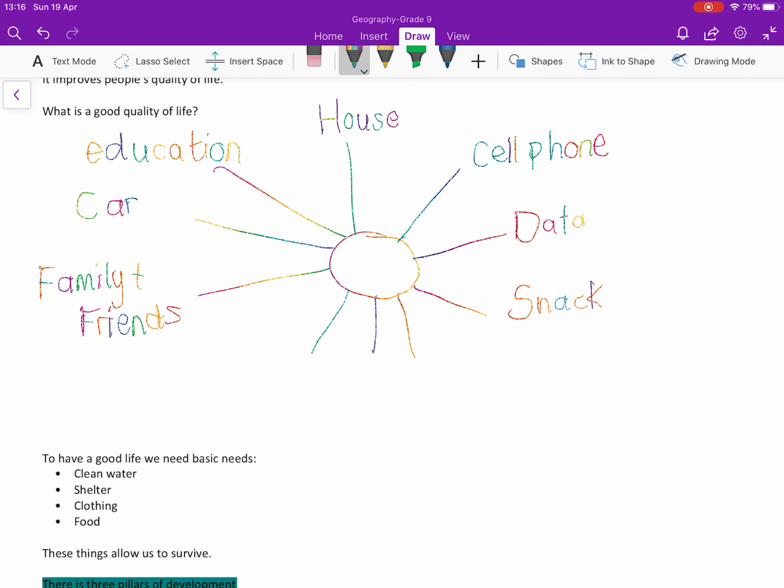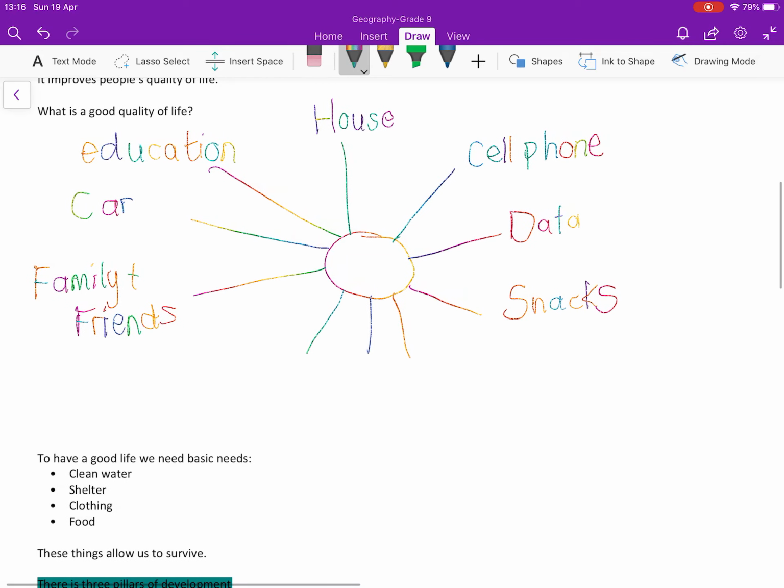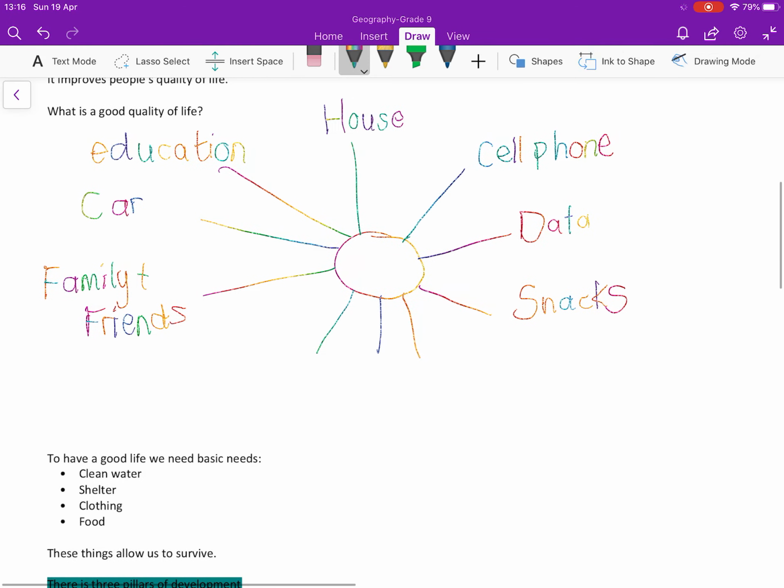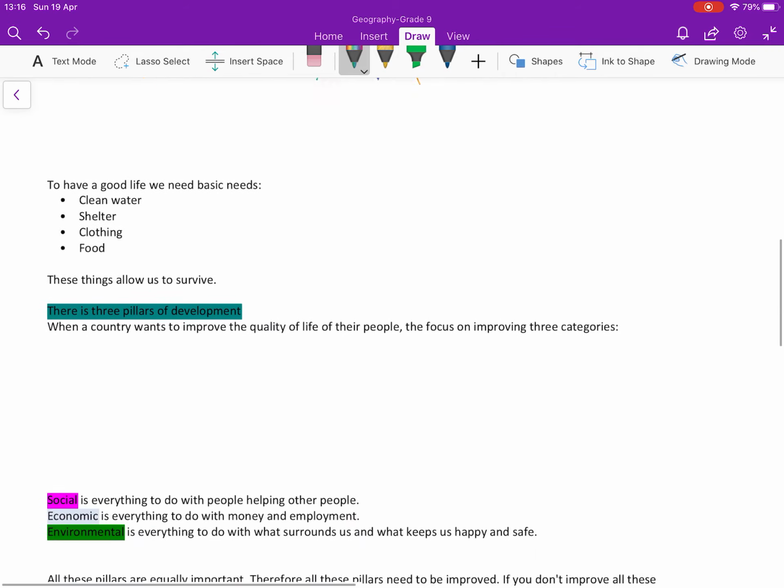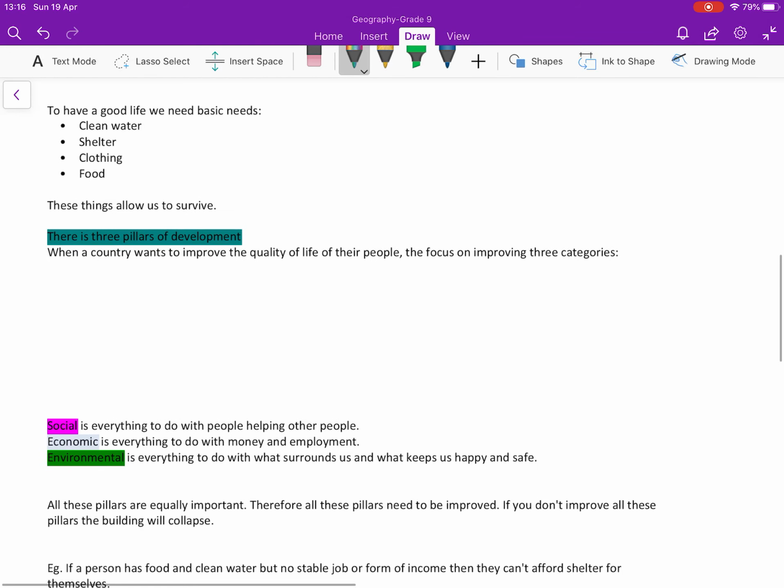To me, it means that I can feed my children, that I have a house to live in, that I have a job to go to, that I have enough food at home, that I have my family and my friends, and we all will have a different perspective of what a good quality of life is based on what we used to and the life we are currently living.